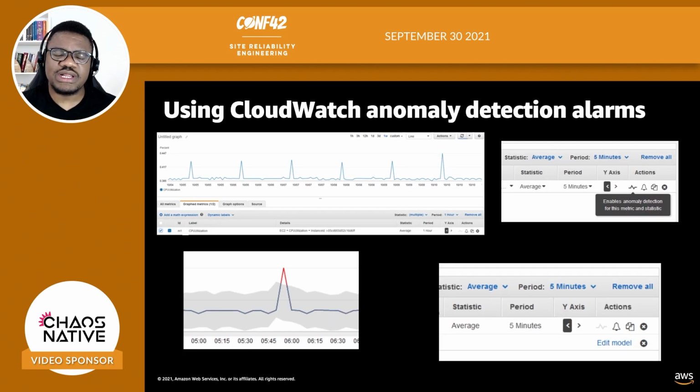Something else we have within CloudWatch is called CloudWatch anomaly detection. Think about some types of metrics you might have where there is potentially a discernible pattern on the metrics. What CloudWatch can do is use machine learning to understand that pattern and alert when there is an anomaly detected, something outside of the normal for your metrics. And it does it for you using a built-in machine learning model, and it will alert you using the various alerting mechanisms within CloudWatch.